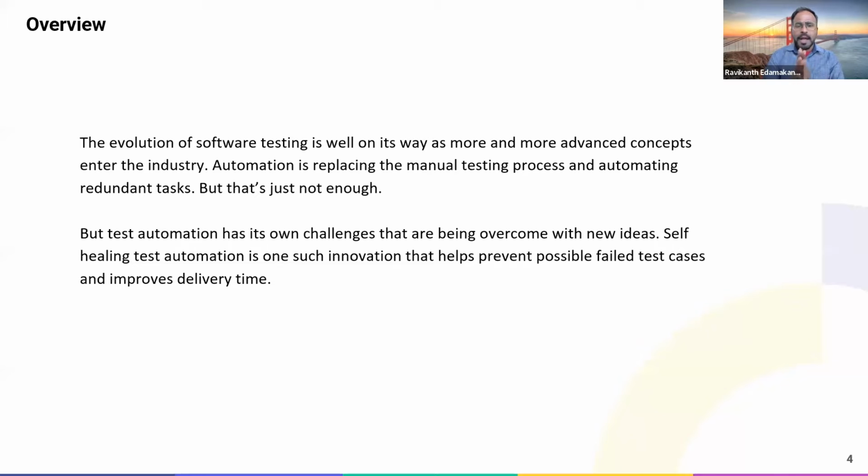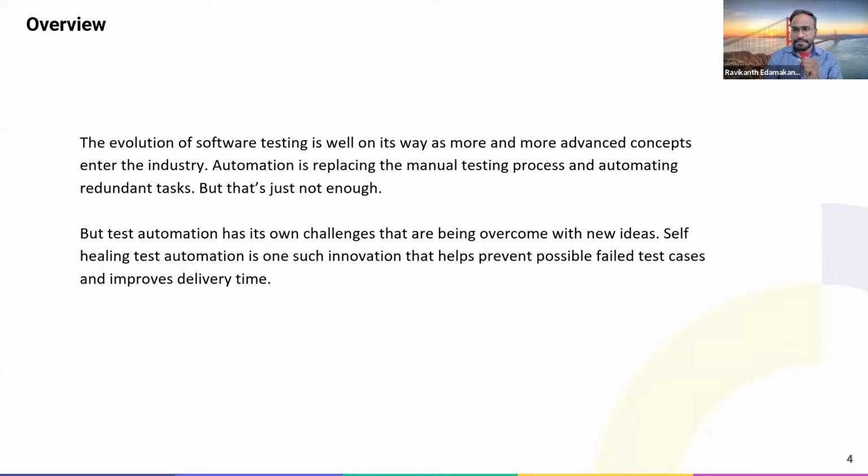So first of all, let us understand why we need self-healing. As you see more and more advanced concepts entering the industry, software testing is also evolving on its way. Automation is replacing manual testing processes and automating redundant tasks.